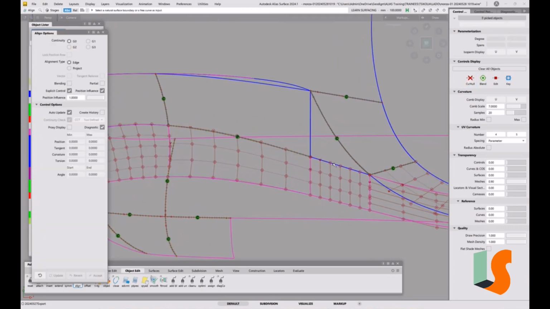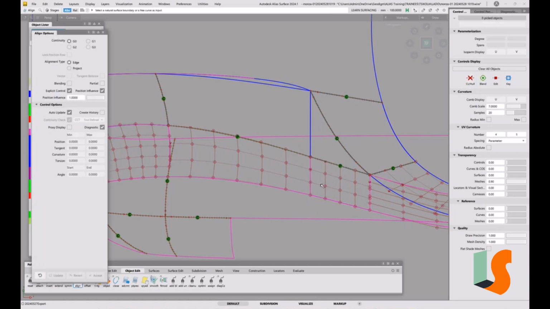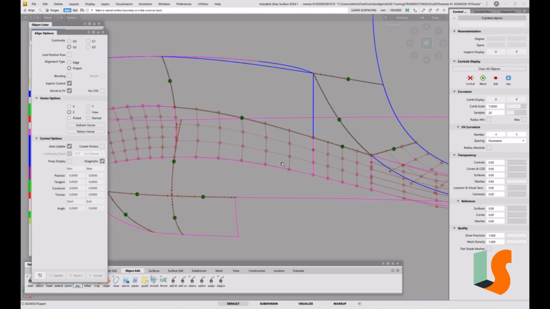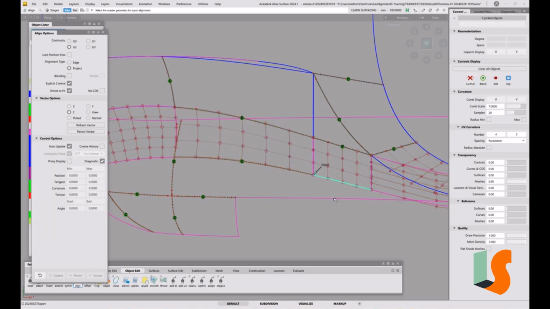And then we can do the same thing on here. It doesn't matter too much which order you do this in. This one, because I've got quite a high degree there, I'm pretty certain I can drop that down. So I'll drop it down to 4. Every time you can, drop the degree, because it'll just help in the long term. And then this one, I'm going to use project on and Z on into that surface there. And then that one into there. And then let's have a look at the connection here.